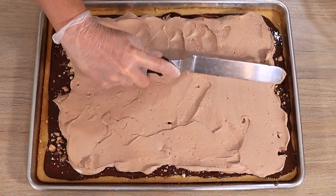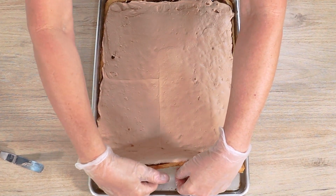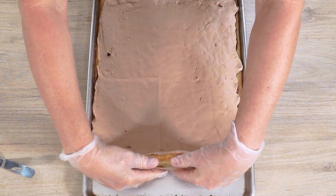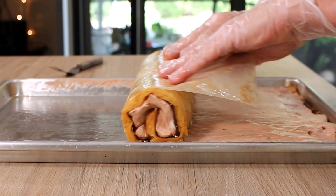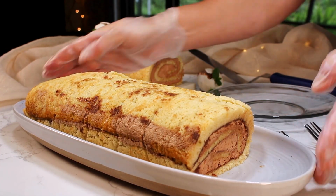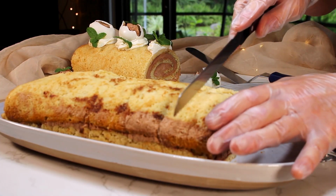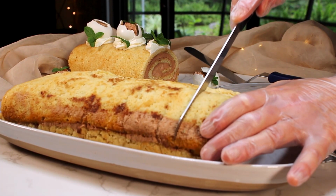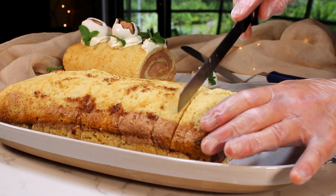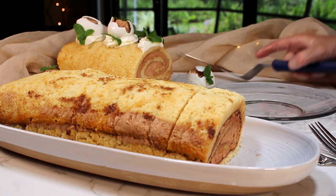So once again, here at Gretchen's Vegan Bakery, I show you what not to do. So I had to get this monstrosity into the freezer pretty quickly after I'd rolled it up because I have a tendency to really fill my cakes too much, and that's exactly what I did with that ganache layer and then the almond layer and then the whipped cream layer. I definitely did not do that on my first trial for this cake, so I got a little bit crazy and I overfilled my roulade, and I definitely paid for it.